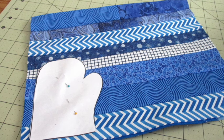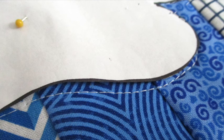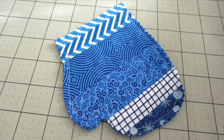Pin a paper template to the front of the fabric at least 1/2 inch away from the edge. Here's a tip. Align the template so the direction of the strips falls on the mitten the way you'd like. Stitch the mitten by sewing around the outside of the template very close to the edge of the paper. Remove the template and use pinking shears to trim a 1/4 inch to 1/2 inch outside the stitched lines.